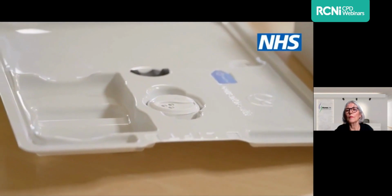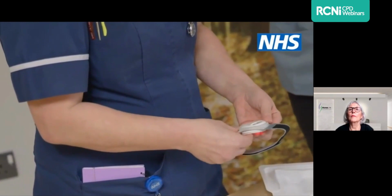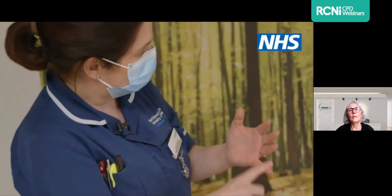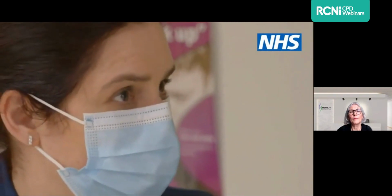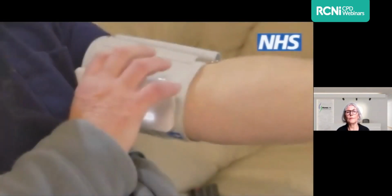That's fine. Yep. What the patient has to do is line up the arrows, click it in, and then pop it on, and that will give us the heart rate, oxygen levels, respiratory rate, skin temperature, and movement. And we get the information every 3 minutes. So, with a lot of our patients, we see them deteriorate before they feel ill, so their heart rate will go up or their skin temperature will go up. The way the virtual ward works really is two-way communication. We can always get hold of them through the tablet, but in the same way, if they wake up at 3 o'clock in the morning and aren't feeling very well, they can get hold of us as well.